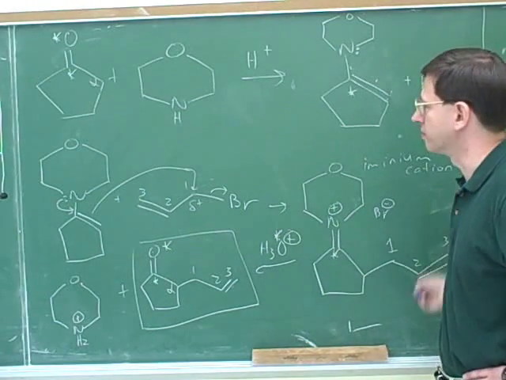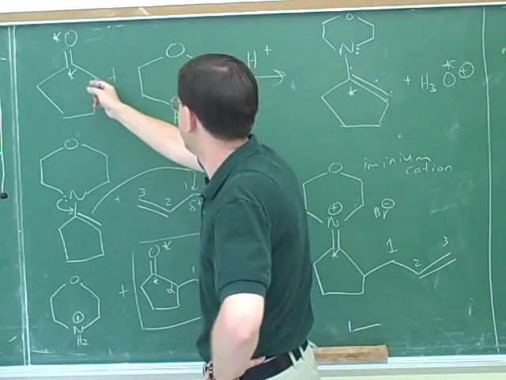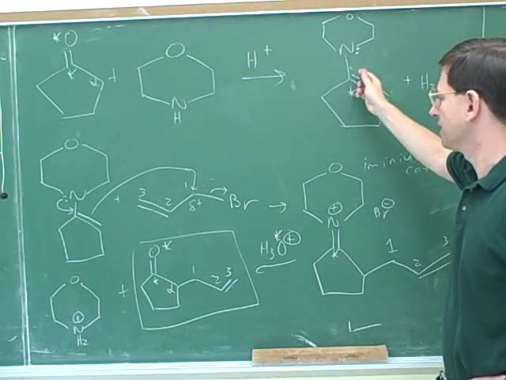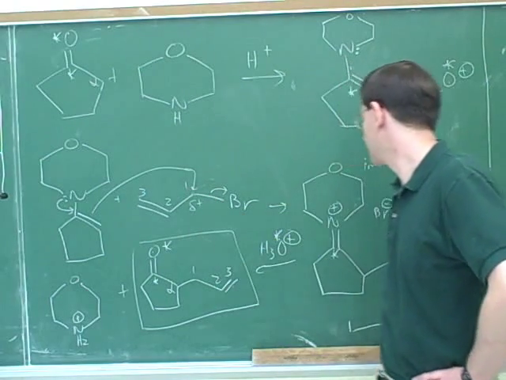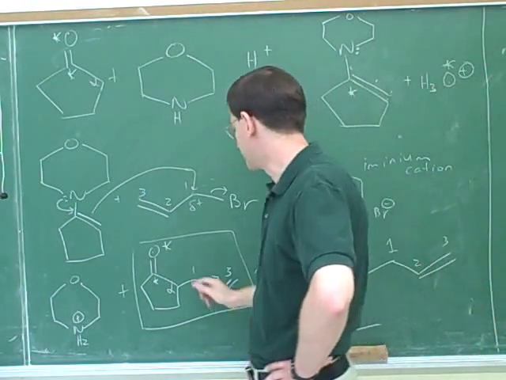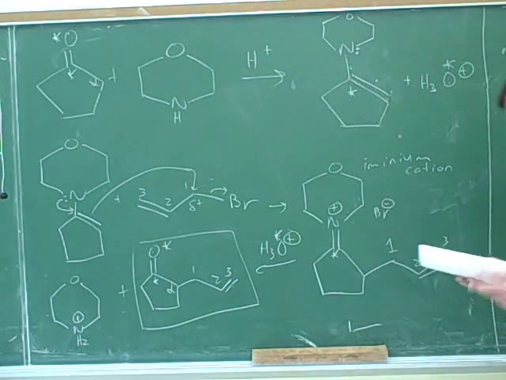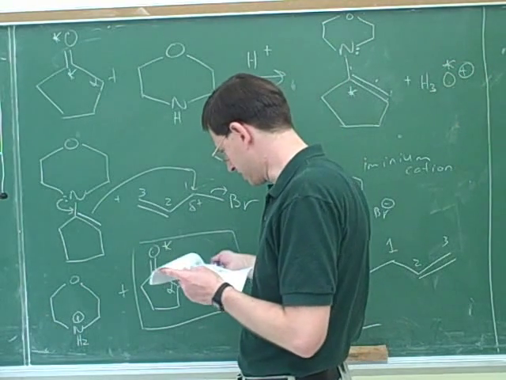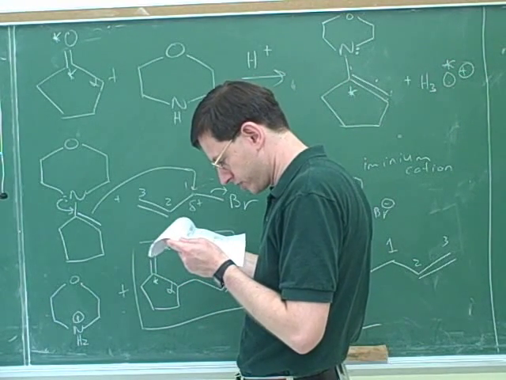So it's important to be able to see overall what we did here. To make the alpha carbon nucleophilic, we treated it with the secondary amine to make it into an enamine. Then it was a nucleophile, and you can do the SN2. And then we just have to remove this nitrogen with the H3O plus. And the whole purpose of this was to add this carbon chain. So this is the product we were going for all along.